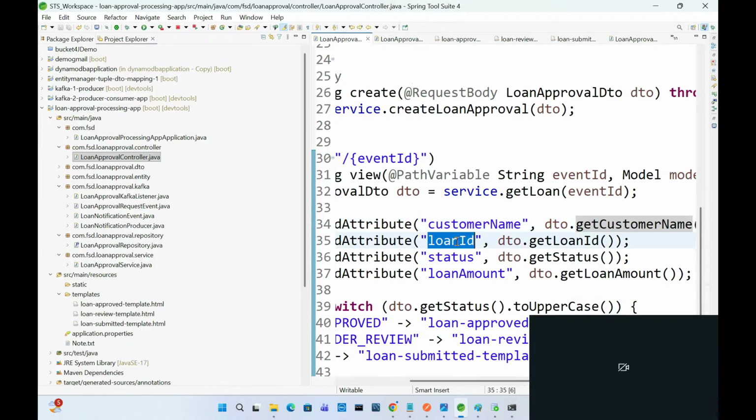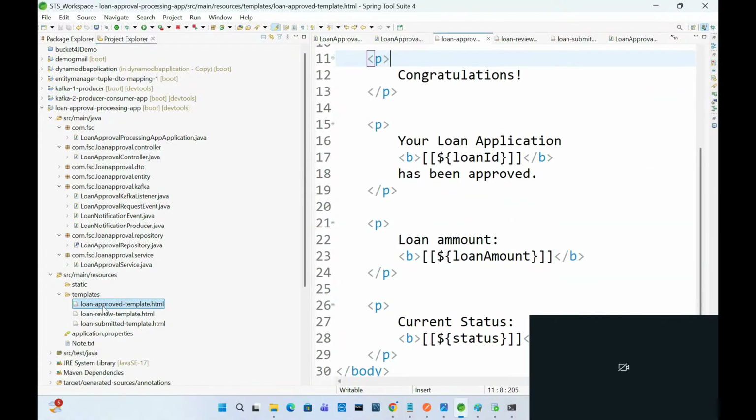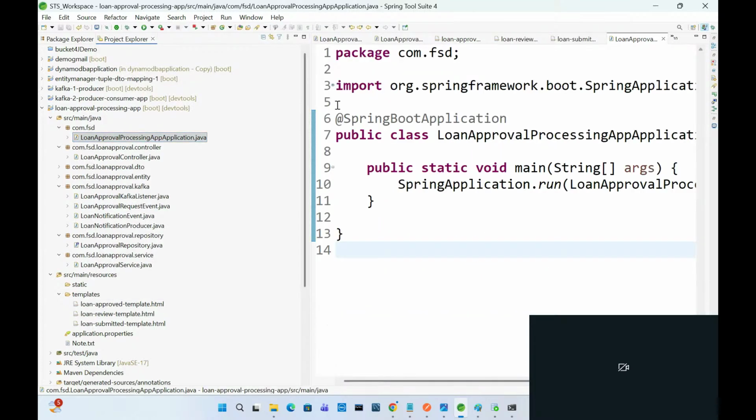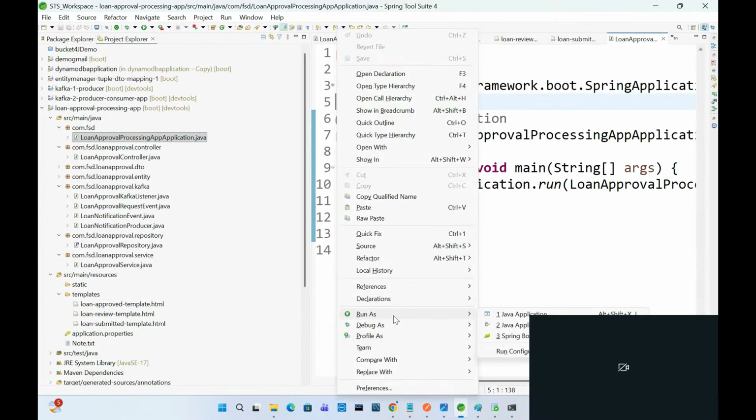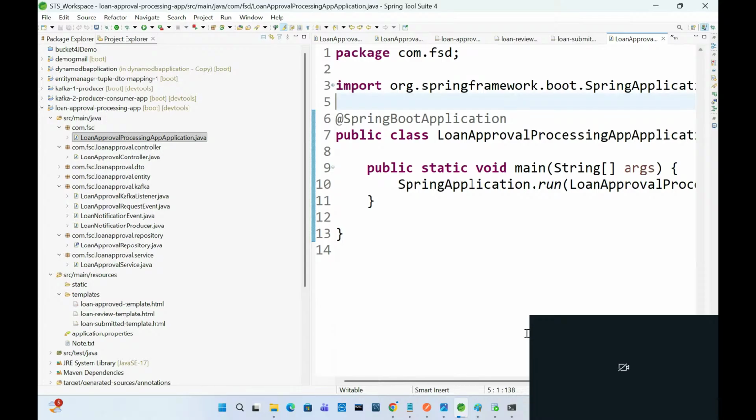Loan ID. Let's copy this one. Loan approval. Let's paste it. Control S. Let's stop the server. Right click, run as Spring Boot app.